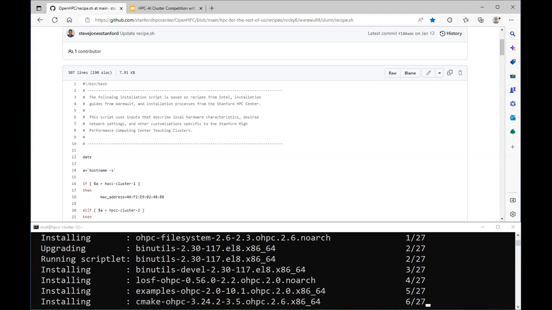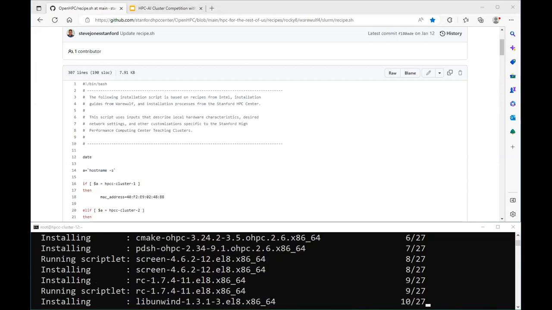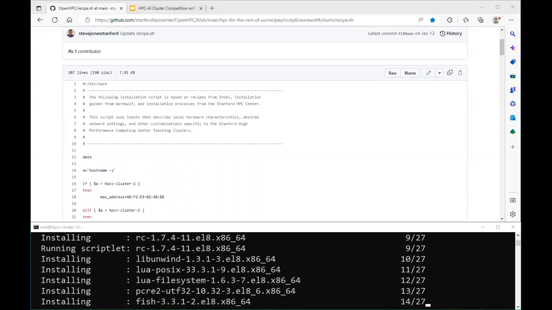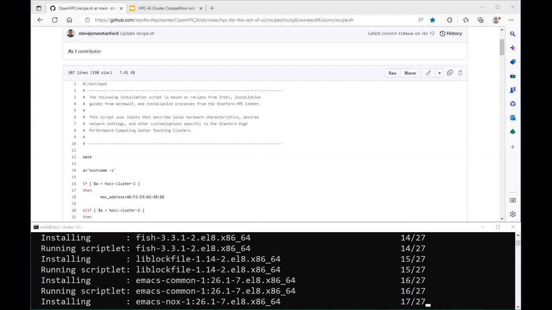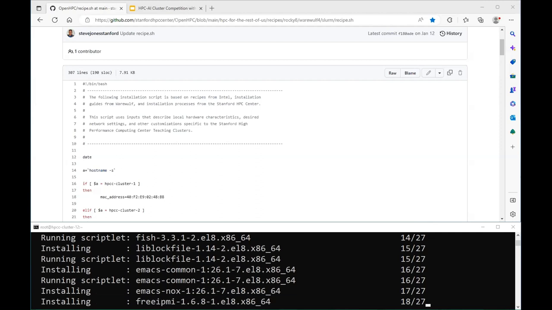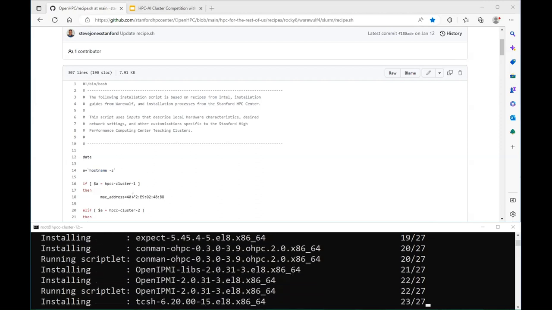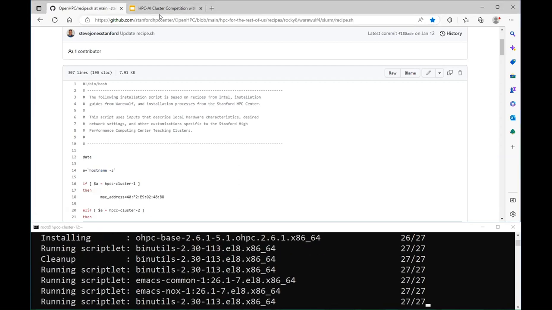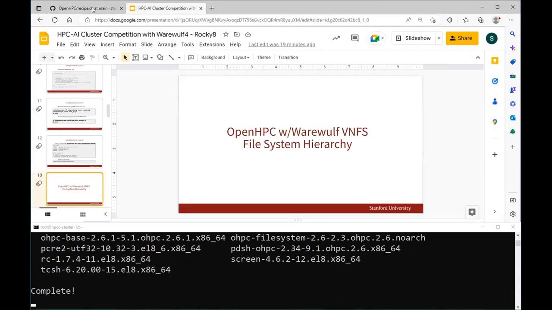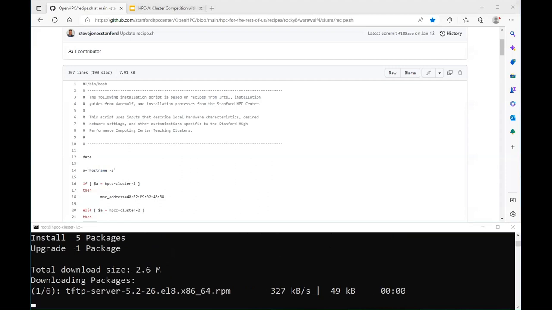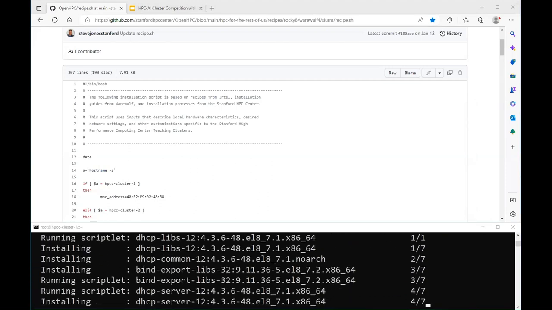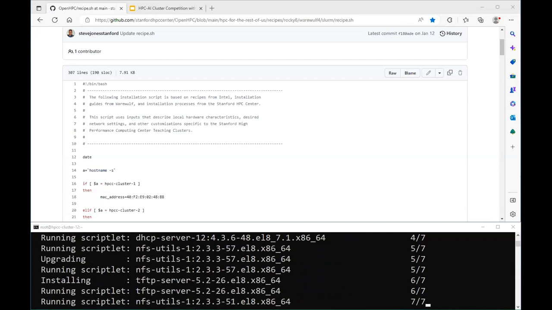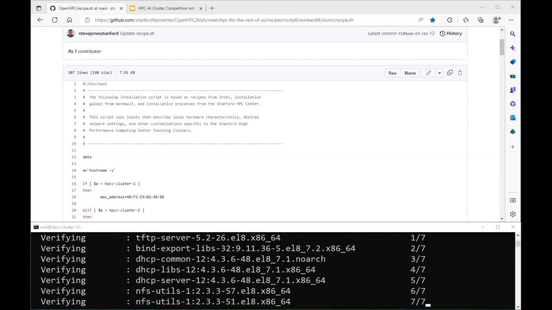Okay, so I got one question here in the chat. We're not logging in as root. Yeah, that's correct. You log in to the intermediary host, and then you SSH as root to your cluster. The instructions are in that PDF that we sent to you. So you first connect into the intermediary host, then you connect to your cluster that you were assigned.